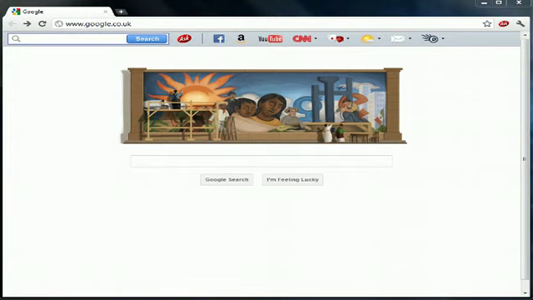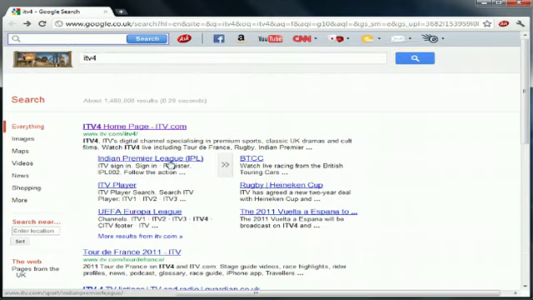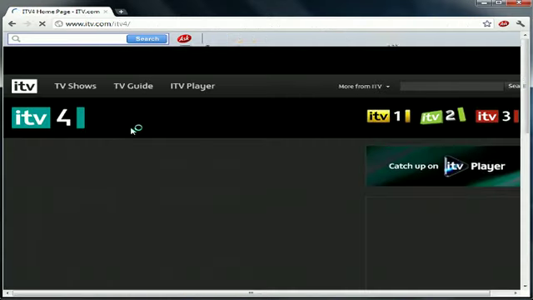So I'm going to show you a little secret though, because the good thing is that this week the Players Championship is being shown on ITV. Sometimes it's shown on ITV, sometimes it's shown on the BBC, and it happens to be being shown on ITV. Now, I'm going to show you where it is. It's on ITV4. And here's ITV4. And I'll click on that.